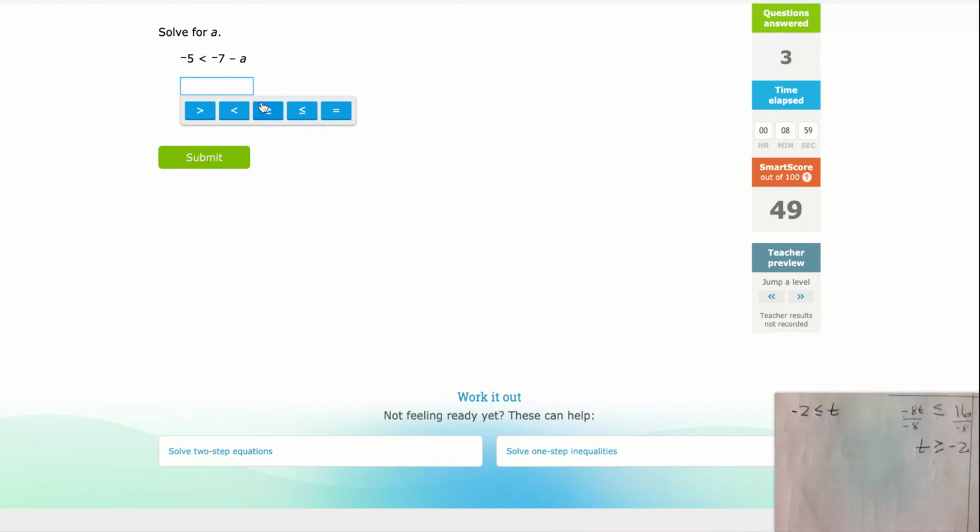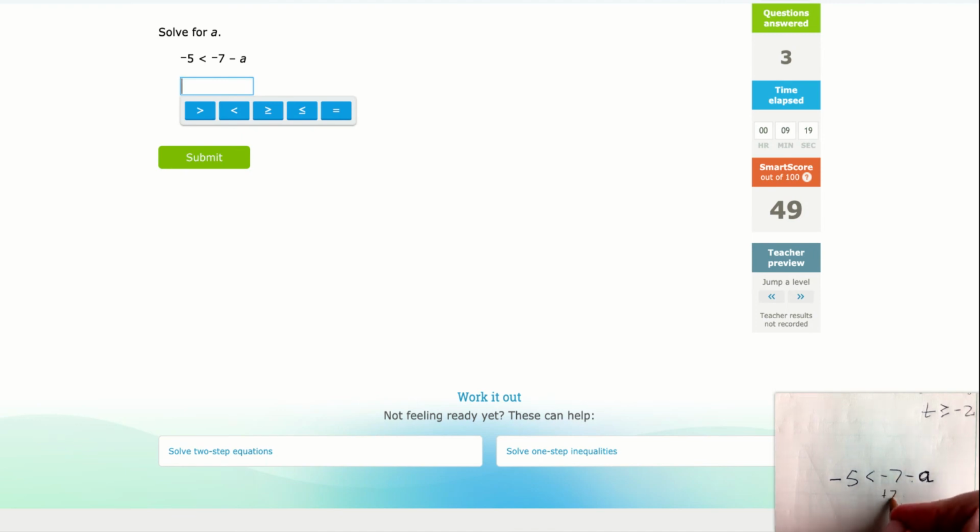So now here's another one. Be careful. We have a negative a involved. So we end up having a negative, in a sense, 1 that we've got to remove. So this is one where if you were to leave that a on the right side, you're going to end up having to multiply or divide by a negative 1. So in other words, if you left the a, I'd add 7 to both sides, get 2 is less than negative a. I didn't flip because I was just adding and subtracting. You never flip.